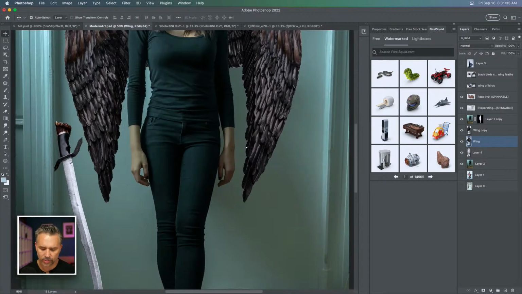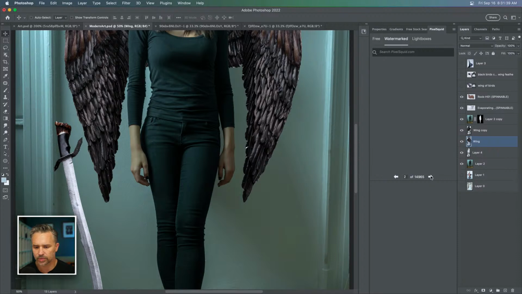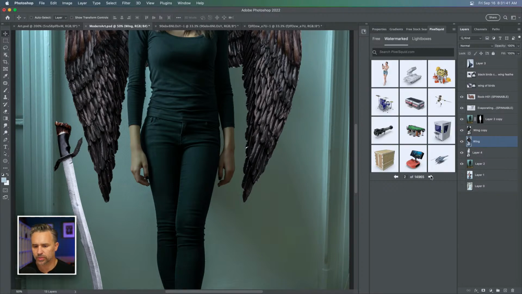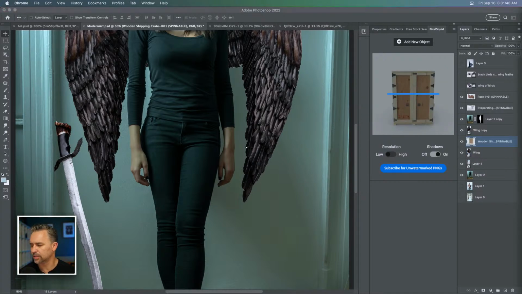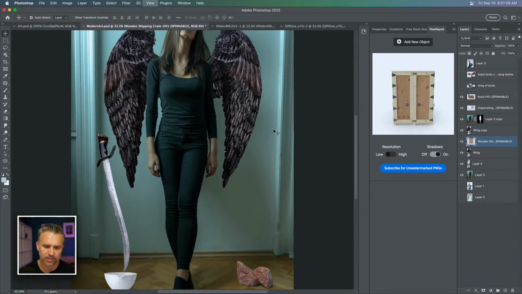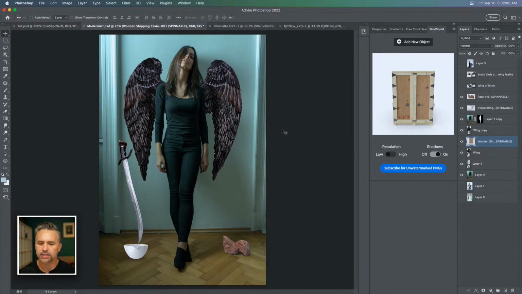All right, let's jump in here. We need to make so many dramatic moves in here. Let's see what else we got. We'll sort through Pixel Squid a little bit more. Add some random items, why not? We're going to make a whole scene. We could even add more people. So that's what I was thinking about: do I keep the background or add something more dramatic? It definitely needs a texture.